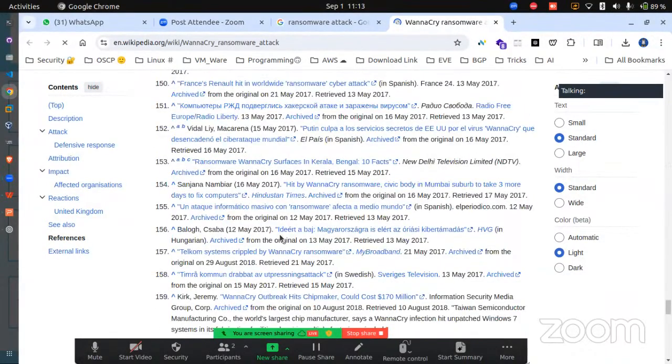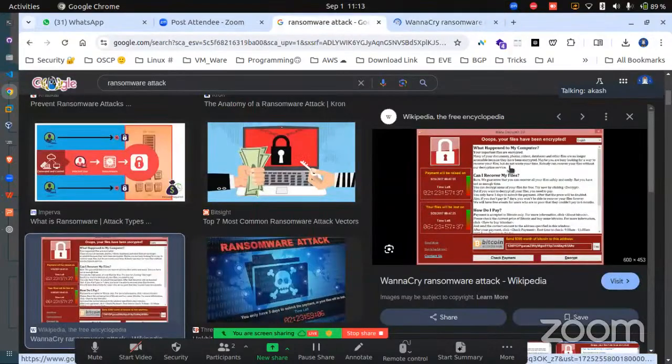Oops, your file has been encrypted, and this is the key to encrypt. You need the key, right? So for that, the hacker will contact you either via email, or they will ask you to pay in the form of Bitcoin, so you cannot trace them out exactly. Okay, so this is the main window you will see when you get into the ransomware attack.